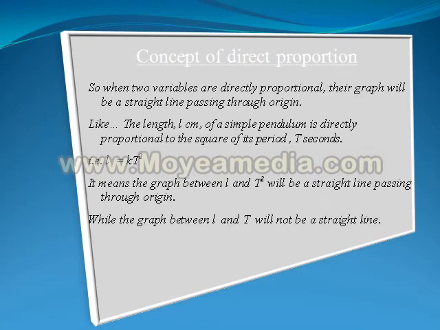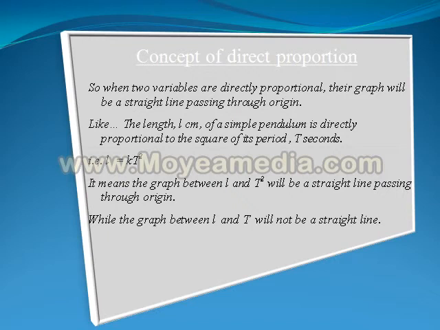And when you have two quantities that are directly proportional, as I said, they are always going to represent a straight line, and that straight line has to pass through the origin. A straight line passing through a point other than the origin is not going to be a direct proportion. It has to pass through the origin. Remember, what is the origin? Origin is two perpendicular lines intersecting at a point. You have already seen that Cartesian plane.